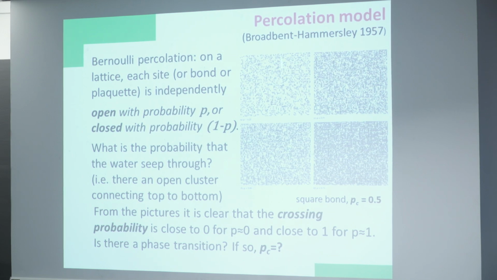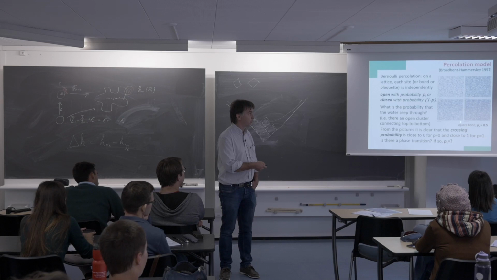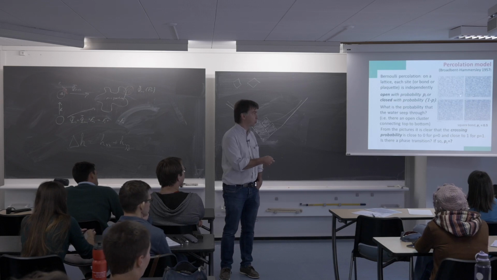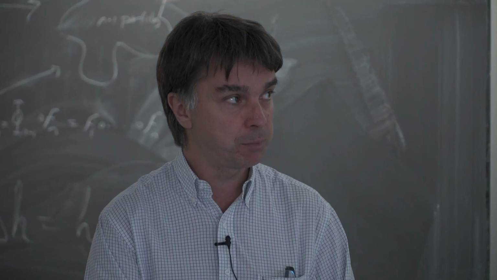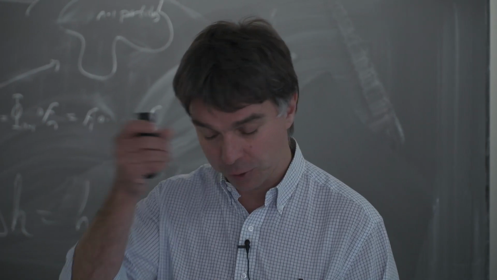And every road is open or closed independently of each other, open with probability p and closed with probability 1 minus p. So this is a high value of p, almost all are open. This is a low value of p, almost all are closed. It's clear when p is small that you can't move very far. Eventually you run into closed roads. If it's summer and everyone is on vacation, they start renovating all the pavements in Manhattan, then there is a good chance that you run very fast into something closed. On the other hand, if almost everything is open, you can move around freely.